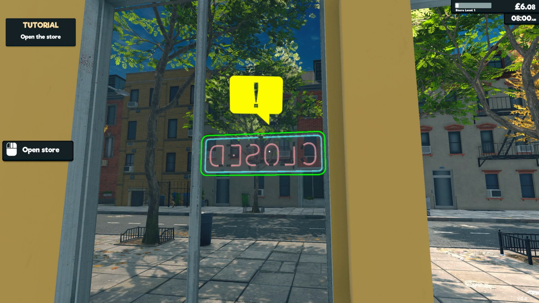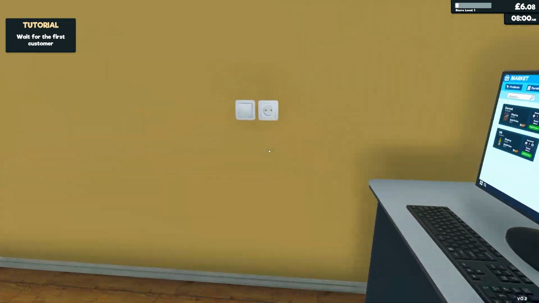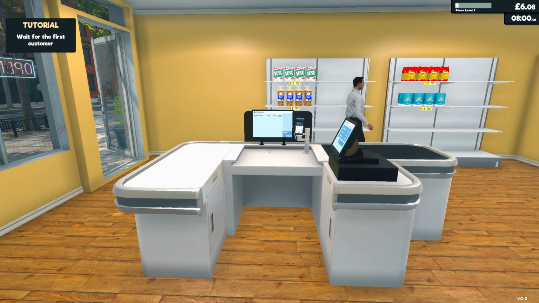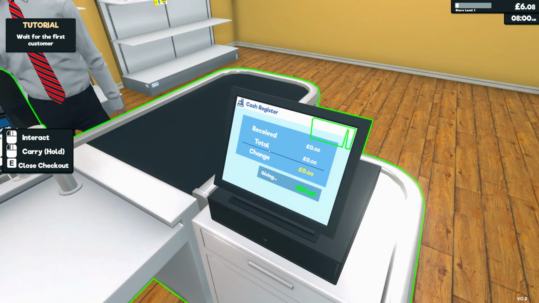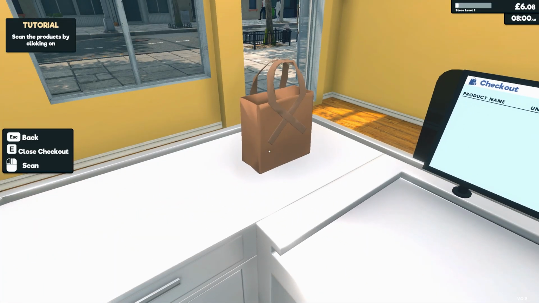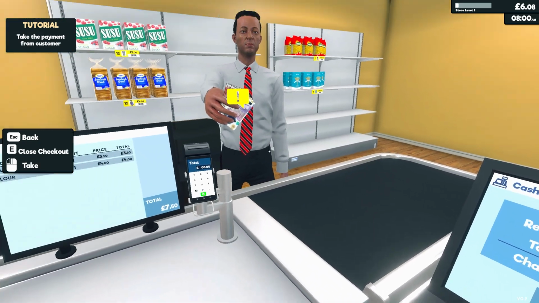We need to get some more people in to buy some stuff so we can then maybe get some oil and cereals. So let's open up. We've got some lights here we can put on. Ooh, it's looking good. Oh, first one in. Let's go straight to the cash machine. Cash register, not cash machine. Okay. So we need to scan these through. We've got the world's smallest bag at the end here.